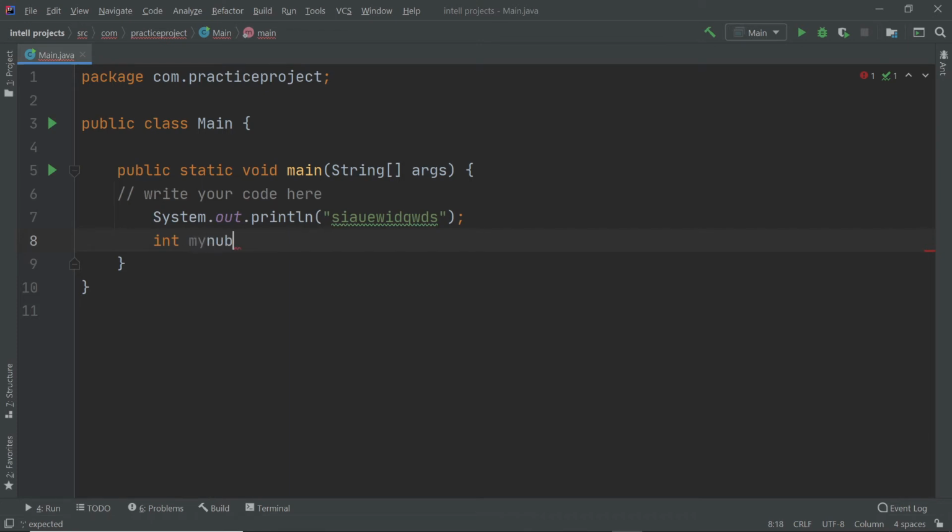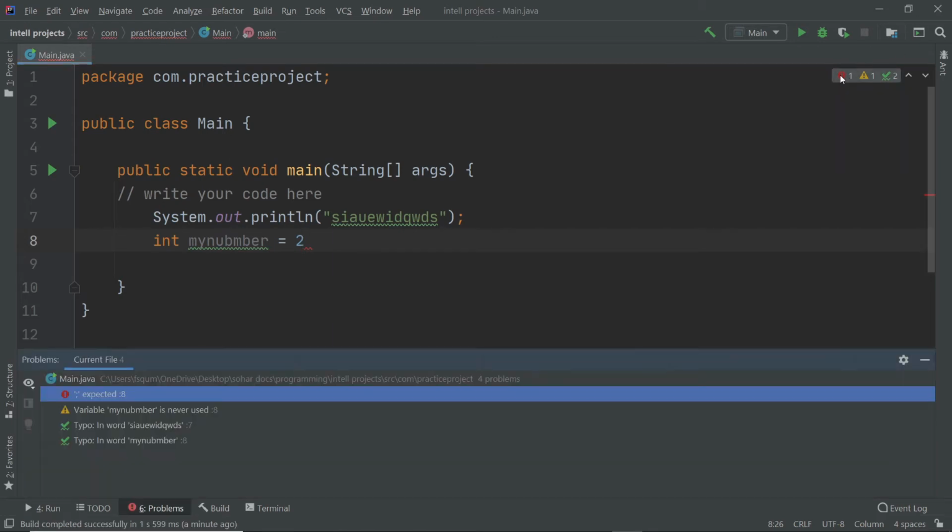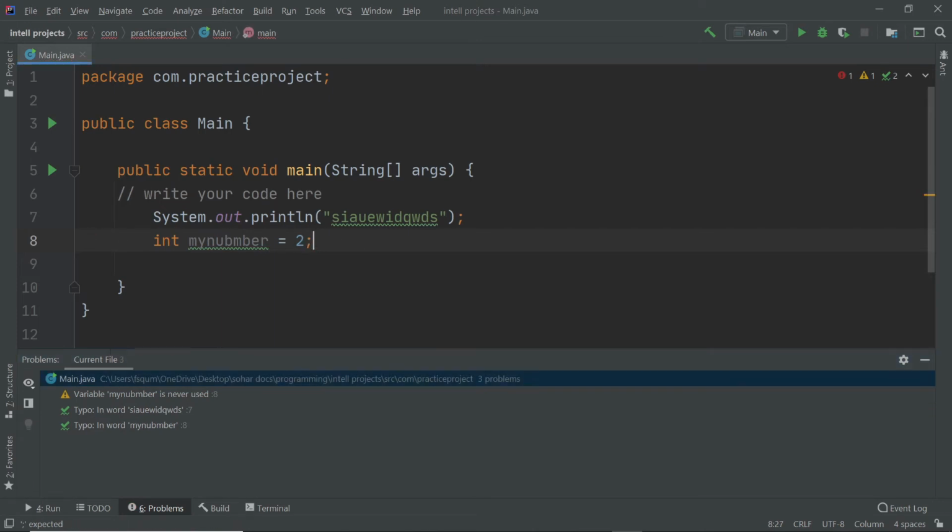My number. My number is gonna equal 2. If I go down, you can see a red squiggle. If I don't type in the terminator, it will not disappear. If I delete it, it shows me an error. The computer expects me to input a terminator for this statement.